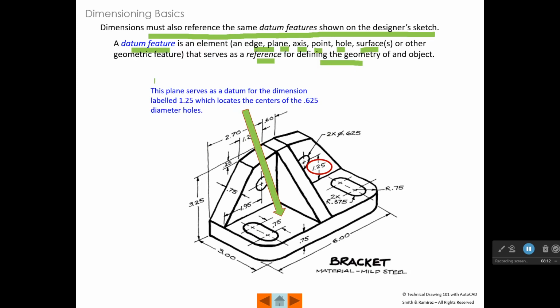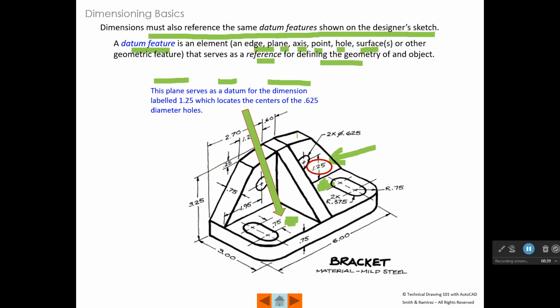If you look right here, it says this plane, and it's pointing down right here, this plane right here, that surface serves as a datum for the dimension labeled 1.25 right there. Okay, that's where we want to measure from. That's what the designer has said, that the centers of those holes should be measured from this surface right here. So that becomes the datum edge right there.